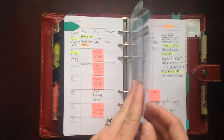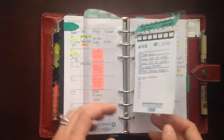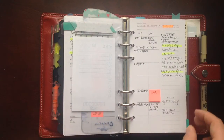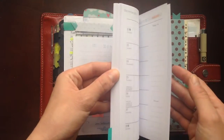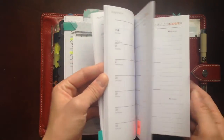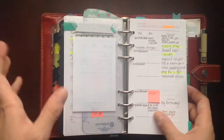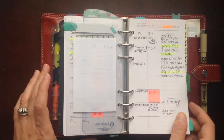I'll go through that a little bit more when I detail how the weekly pages are working for me and how I'm using everything together to make it function as best as possible. I do have two dividers in the middle so I have to flip back and forth to see my whole week, but I found it doesn't bother me as much as I thought it would — it's more functional than non-functional. After that I really just have the rest of the year in weekly pages. I love having my full year with me — it's so nice to just flip through and know that Brian's shooting a wedding on this day without having to look at a tiny month page.